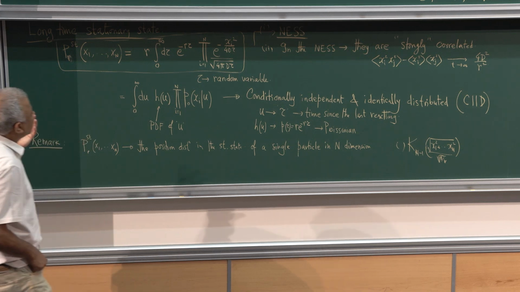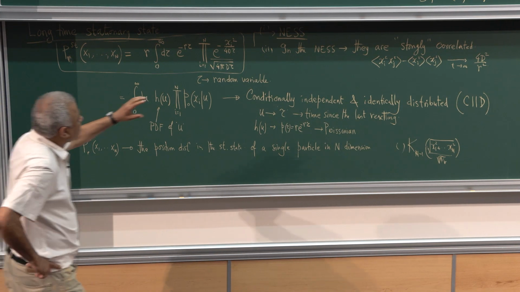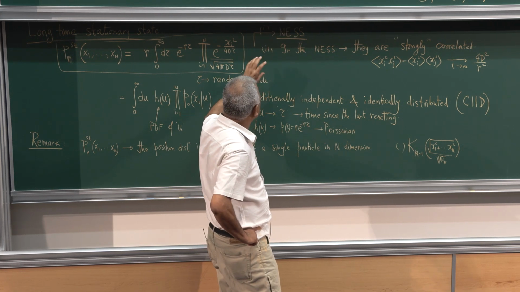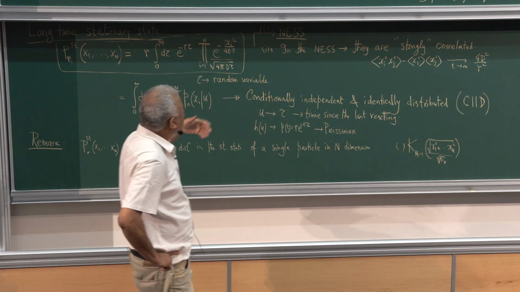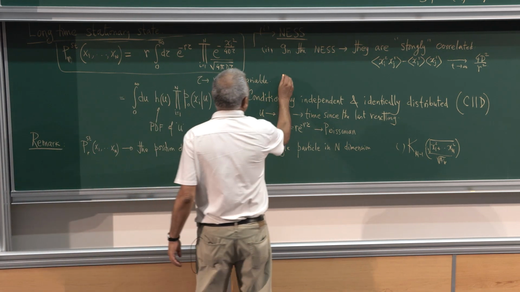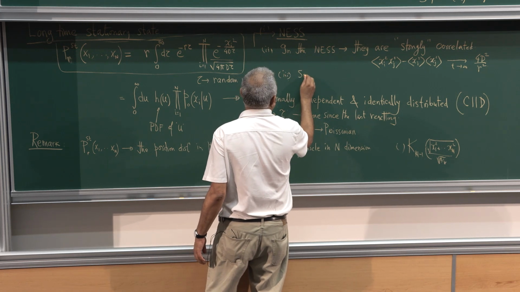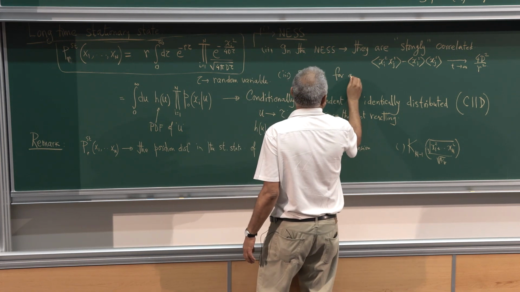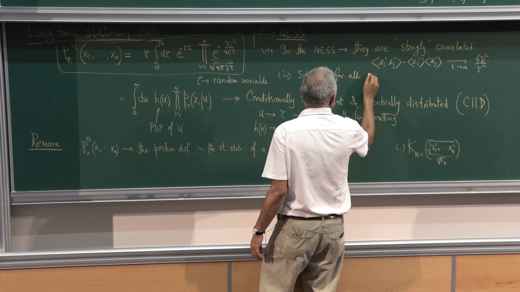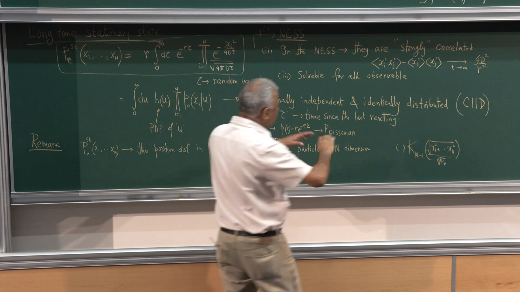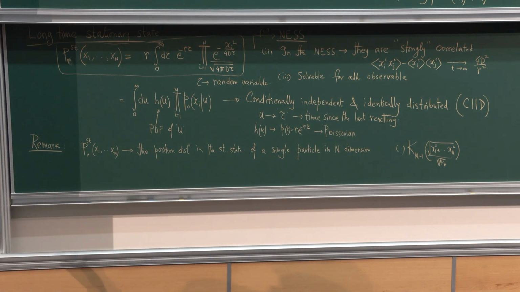But I don't want to do this, because I want to keep this integral representation here. The main point, and this is the crucial point, is that I am looking for models with three categories. First, a non-equilibrium stationary state driven out of equilibrium. Second, it should be strongly correlated, because you want to find some solvable model with strong correlations. And third, it should be solvable for all observables. The observables I defined are both macroscopic and microscopic.